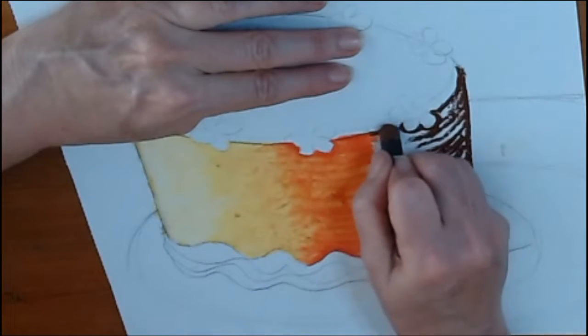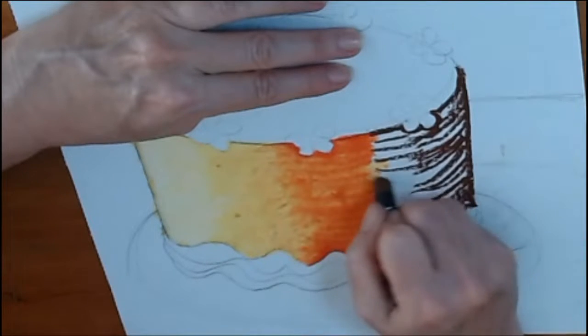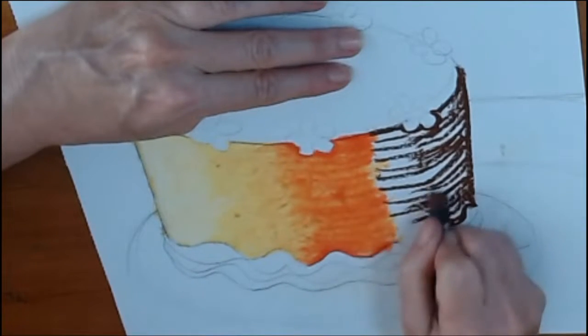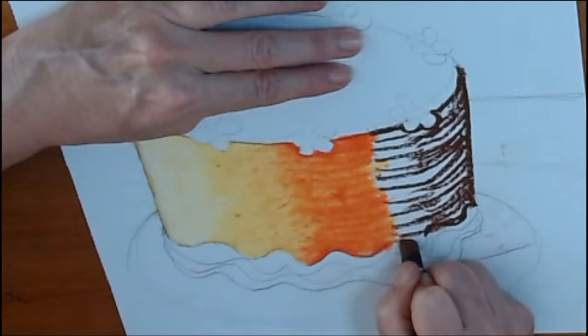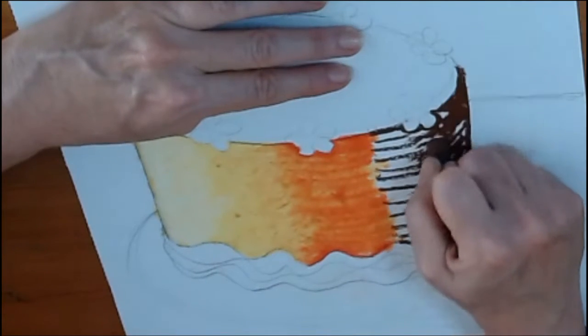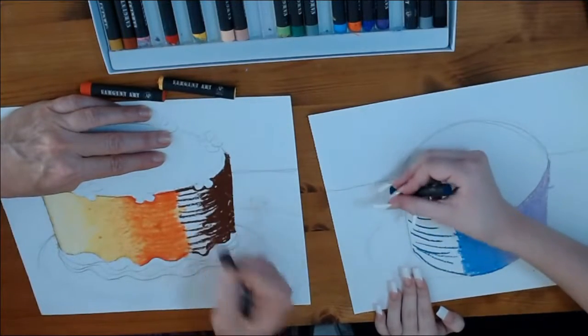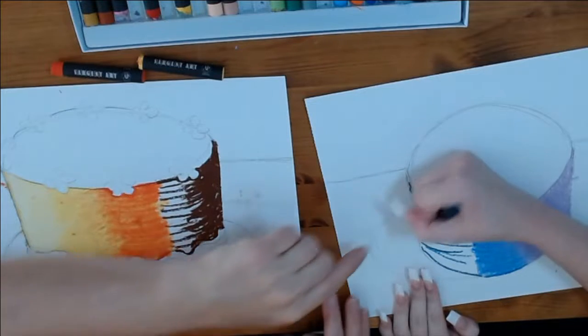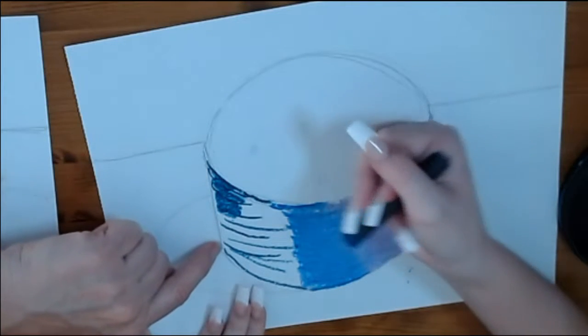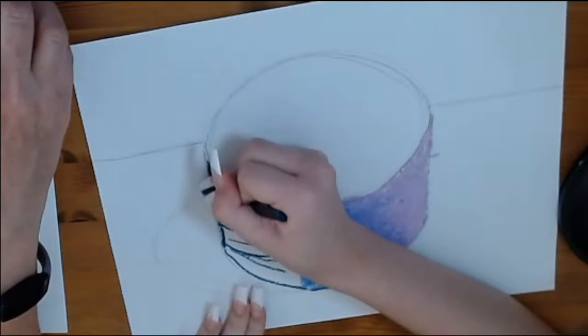And you can go all the way to the medium color, but leave some white right next to the medium color. Don't do too much of the darkest color. And then the furthest away, you know, you can make it pretty dark. Oh, nice curved lines. And if you want to, Jamie, you can draw that as a line right on the pencil line. Then it kind of protects it from drawing outside.